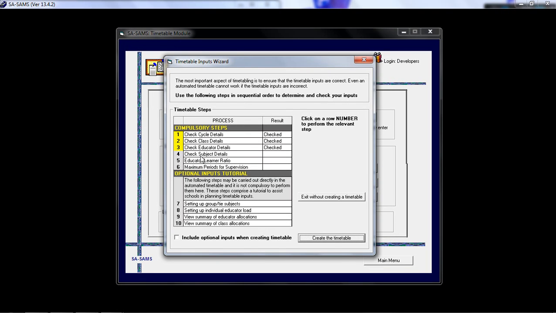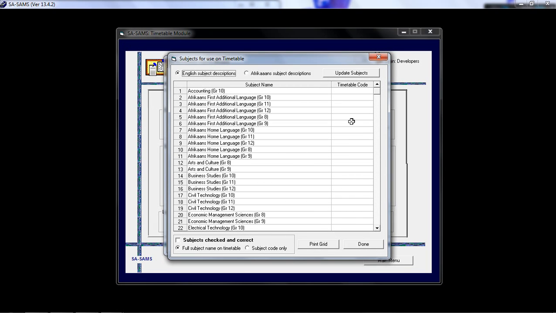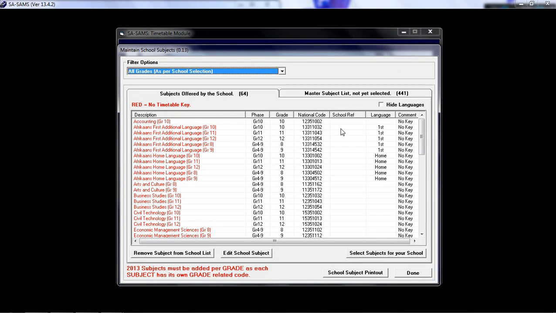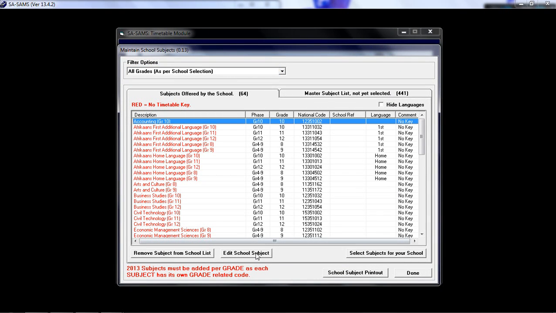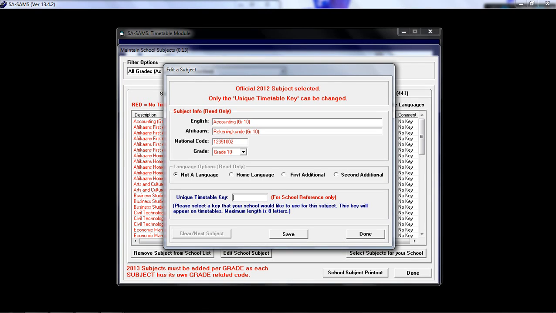Then we need to check the subject details. For each subject we need to make sure that the name is correct, and then we need to edit it and add in the unique timetable key that we'll use. So for example, that will be my unique timetable key for accounting grade 10.